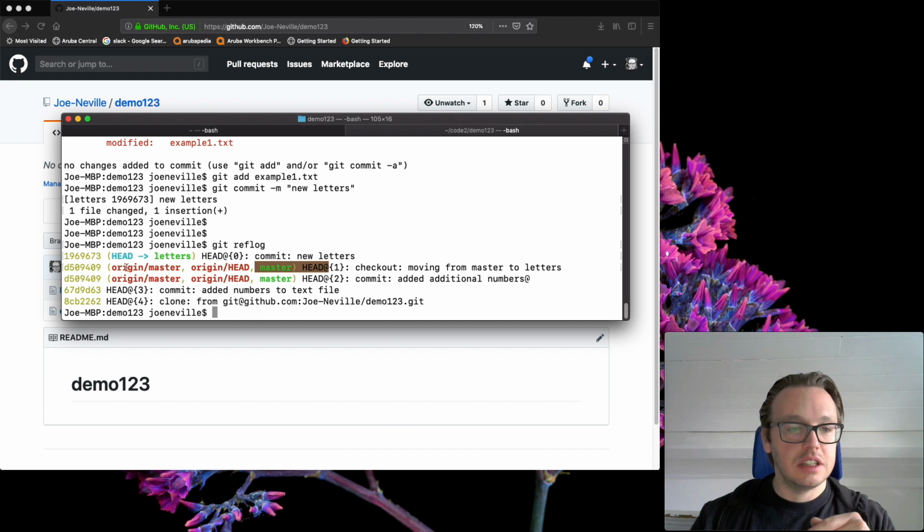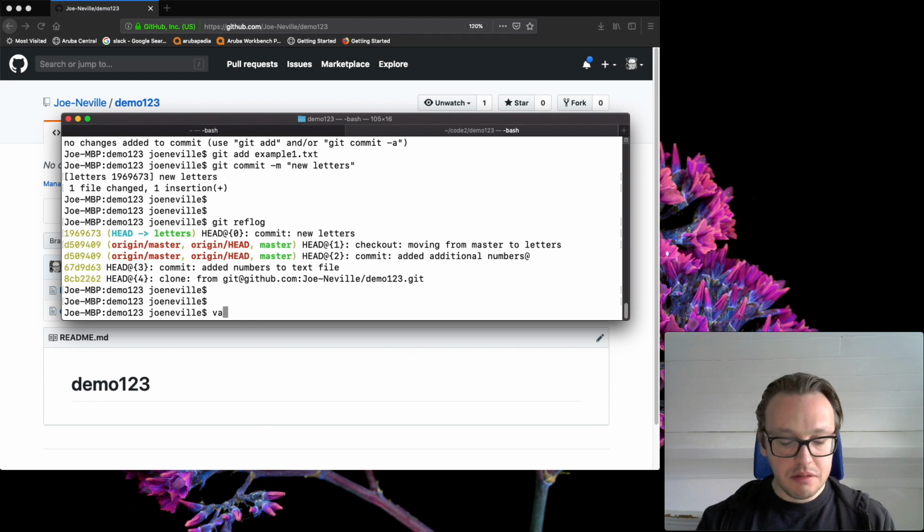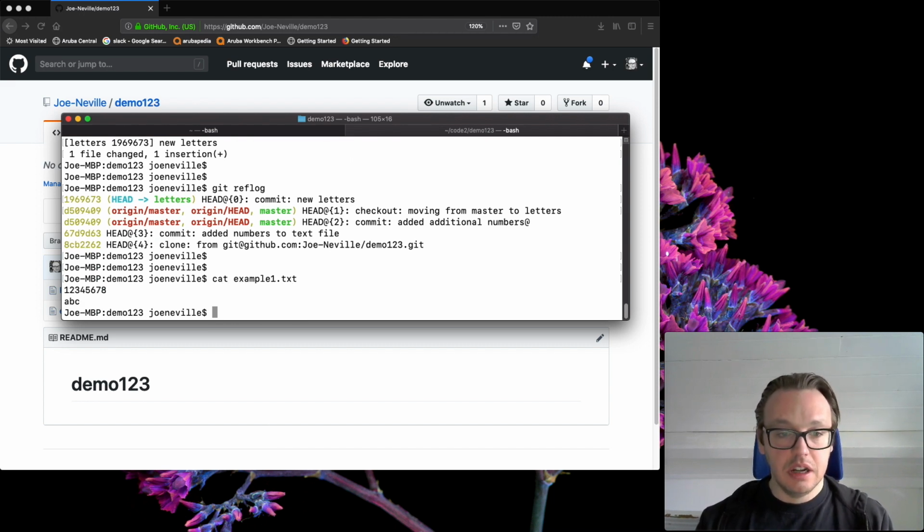That's the change there. There's no new commit ID for that, but this is the commit that we've added, the new letters. You've got a commit ID there, and it's in letters, so it's in a separate branch. Now we've committed that. If we do a cat example, you can see the letters in there.